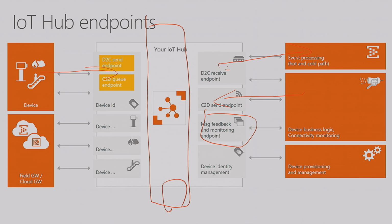So IoT hub is a lot of stuff, and we're adding more and more features. We'll be adding more protocols in Frontier. As a protocol gets ratified in the standard, we add it into IoT hub, we add it into the SDKs, and off you go. Because we want to support the protocols out there. We're going to add a lot more functionality in IoT hub. So it's not just this dumb pipe to receive data and send data. It's a very full-featured cloud gateway for bidirectional communication.